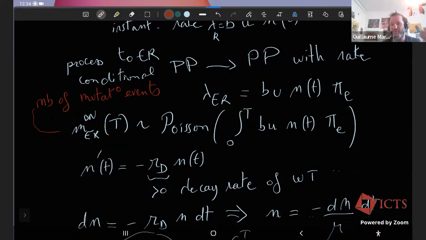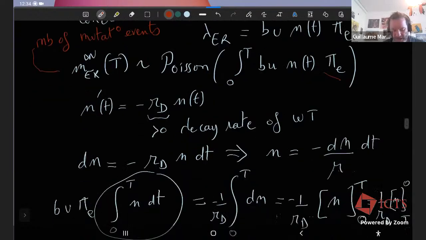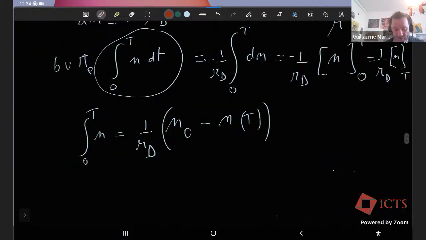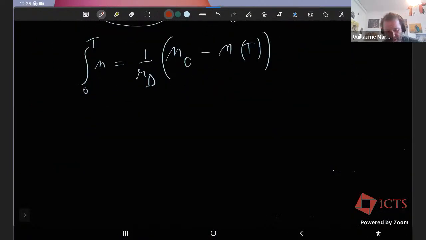The reason is that we're going to compute the extinction probability. And extinction happens if no lineage is there. So we don't need to know what happens to those lineages if they are here, because if they are here, rescue happens. So we have computed our rescue probability. So we just compute extinction probabilities really all the time. So we are looking for the 0 class of a Poisson number of lineages. And if no lineages arose that is destined to be established, then there's no rescue. It's going to be extinct. So that's why we don't have to deal with the demography of the mutant lineages. So this is fairly simple.